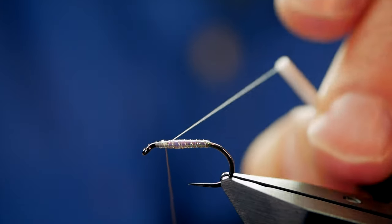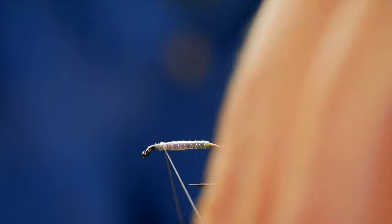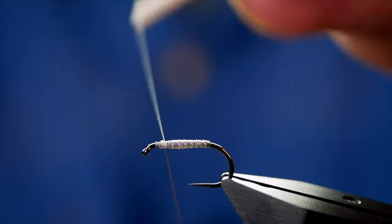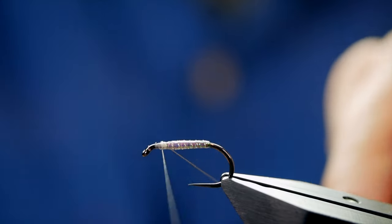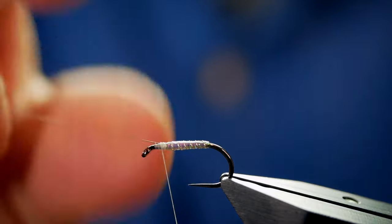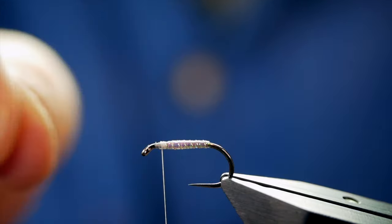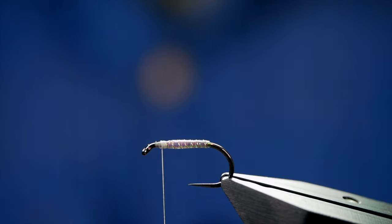So I've brought that all the way up to meet my thread again. Again, I'm going to get two or three turns over. Couple of turns in front, and then I can safely twist away my rib. Make sure you twist away, don't be tempted to pull it, because that's when you'll have some problems.